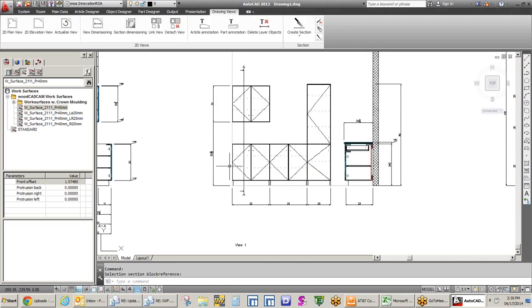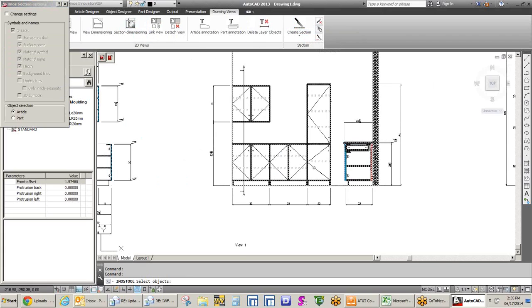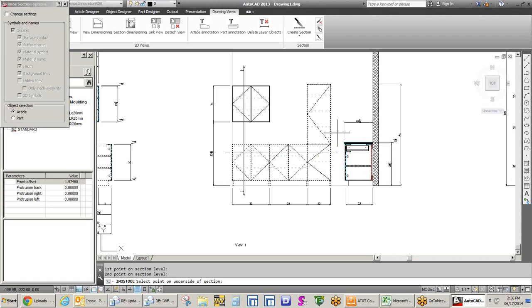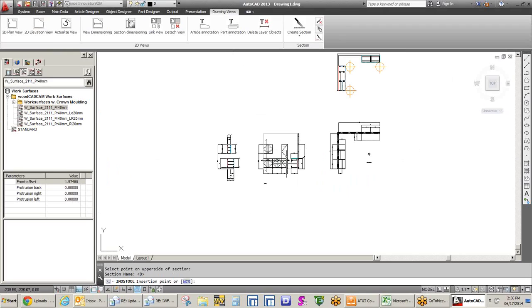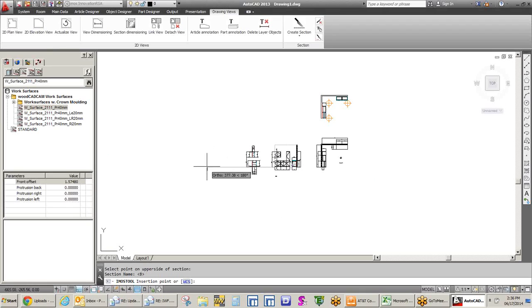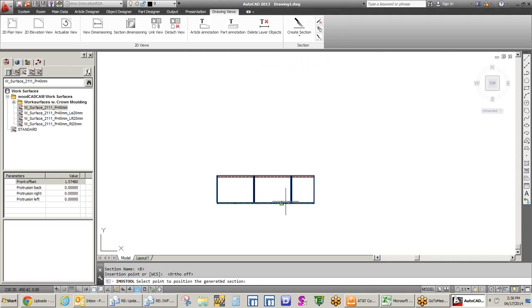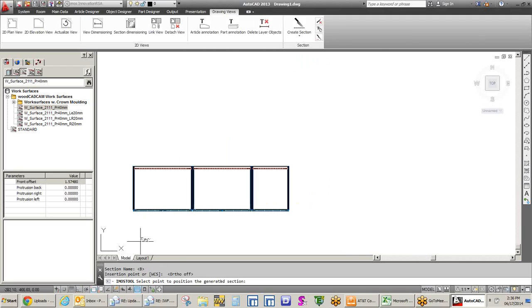By the way, while we're at this, let's create one more section. I'm going to say I want to create a section, but in this case I want it to go across all of these products, because instead of making an elevation section, what I want to do is actually make a plan section. I'll decide where I want to cut it, and I'll decide which side of the line I want to be looking from. So I want to be looking from the top down. We'll accept the section name as B, and we'll allow it to generate that section and tell it where we would like to place it. In this case, I'm going to place it below. And so now we have the sections done as well, and we can label this.